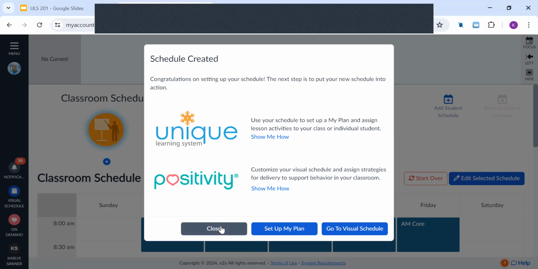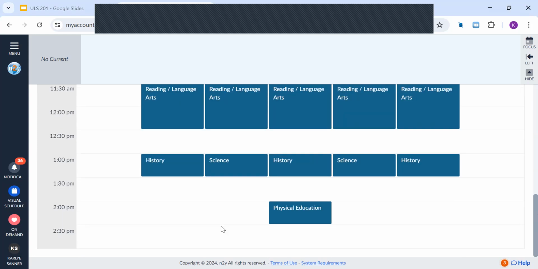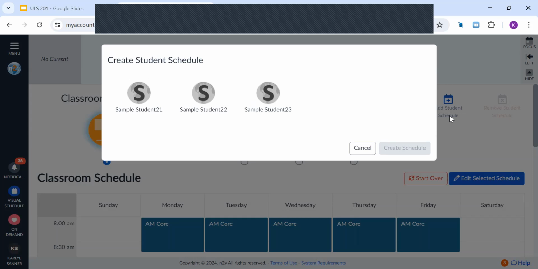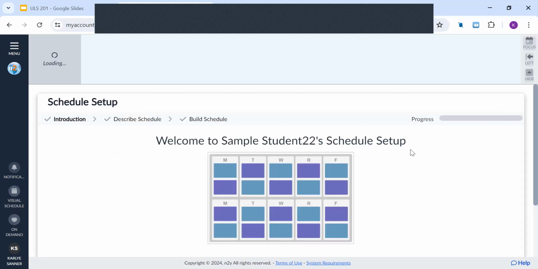Okay. So from here, the schedule is added and you can see it's exactly what we selected. So if I wanted to go ahead and add a student schedule, what I would do is come up here to this little add button, and then I would pick the student who I'm going ahead with and go ahead and create.